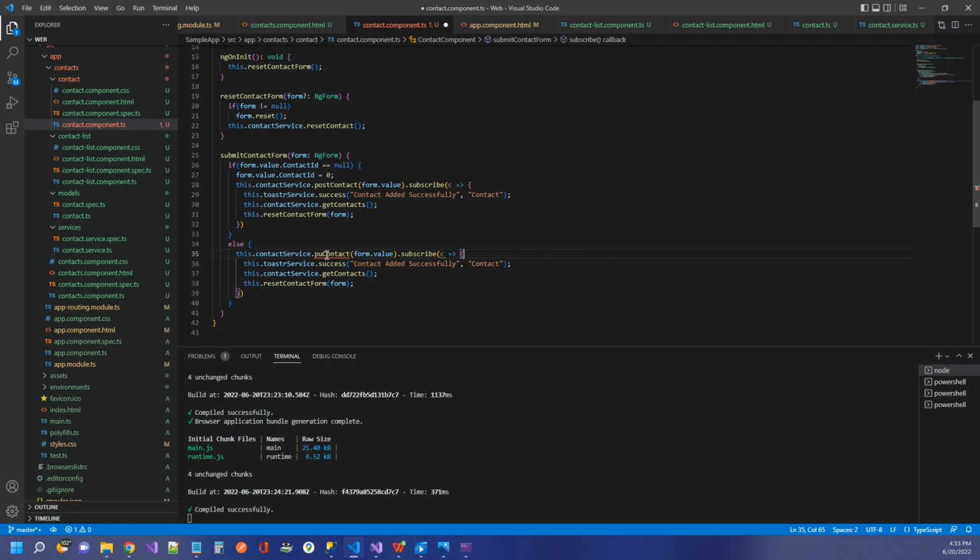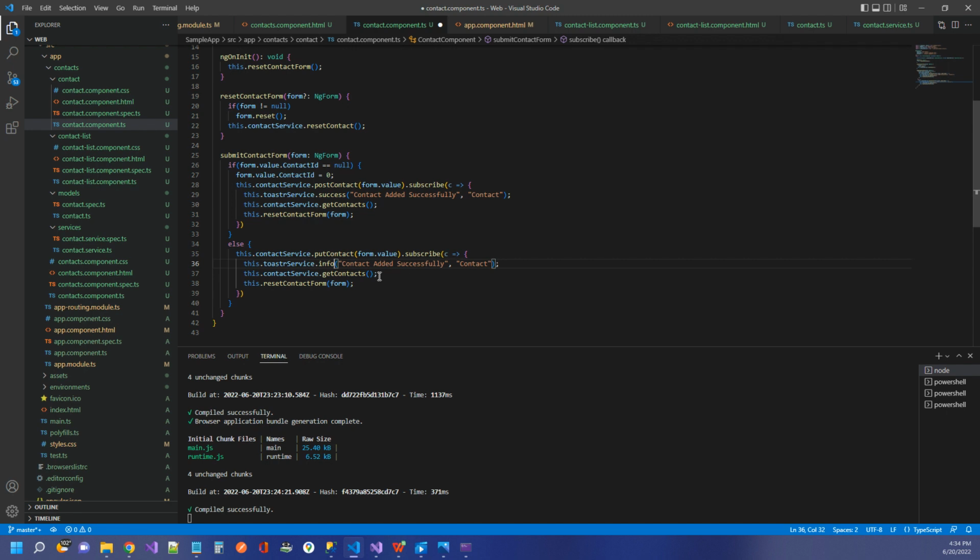So this, okay, I'm missing a T. So put contact, and then instead of success, and then this is totally arbitrary. You can put anything you want in here. You can put warning in here if you want it to show red, or whatever. I'm not sure if warning is red or orange, I don't remember, but we do know that success is usually green and info is usually blue.